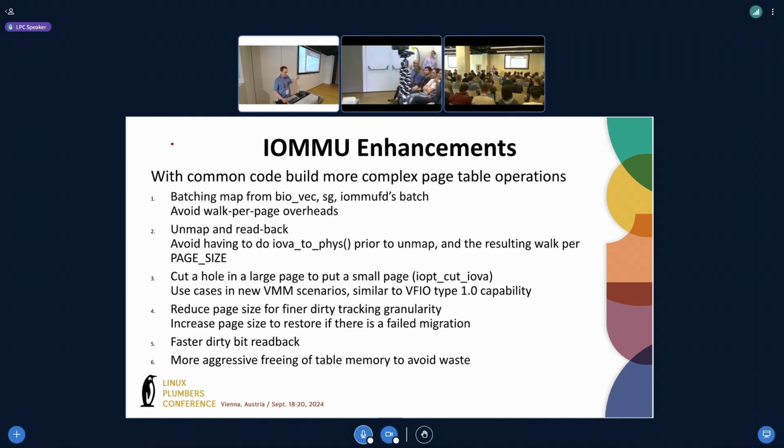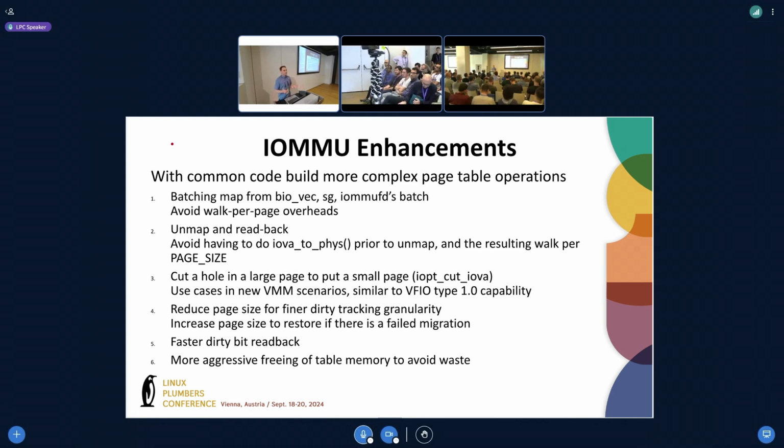And then when we talk about dirty tracking, which I think I was talking about here last year, is a big thing that we got landed. This is the ability to do live migration and keep track of the data that's being dirtied by DMA so that you can live migrate it incrementally. For performance on the IOMMU, on these big VM cases, you want all your pages to be mapped with 1 gig so that you get a high hit rate on your TLBs, your IO TLBs. But when you're doing dirty tracking, 1 gig granularity is completely useless.